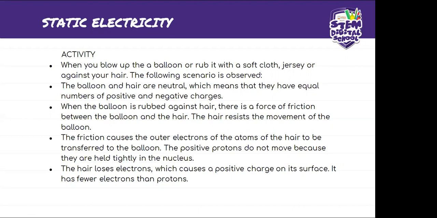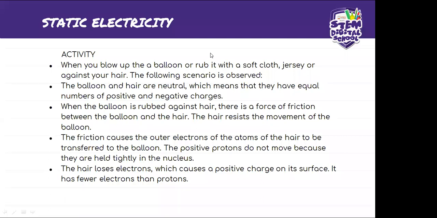All right. Yeah, I can see some of you. Yeah, that's good. The ruler also works. Somebody is saying a balloon even works better. That is correct. All right. Now, let's go through these things. When you blow up a balloon, if you have one, you wrap it with a soft cloth, or rub it against your hair.